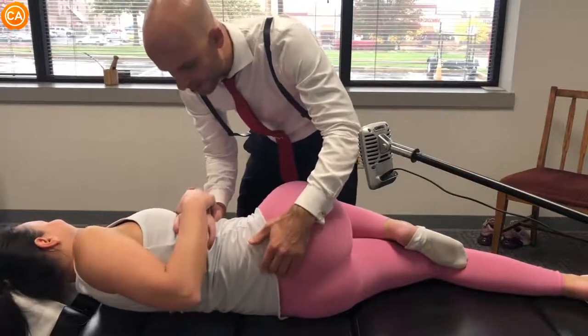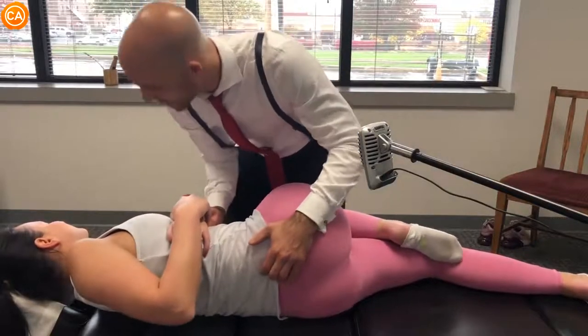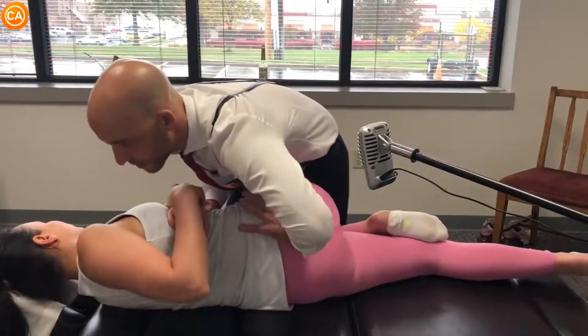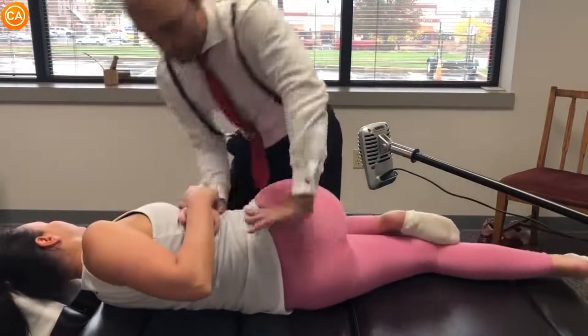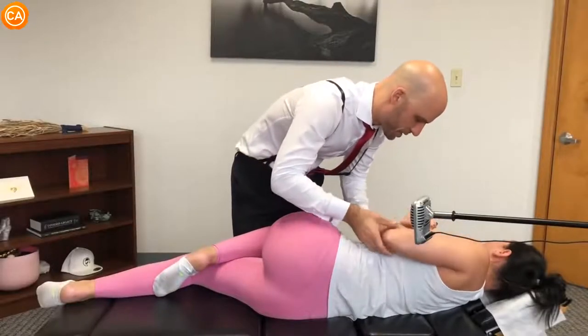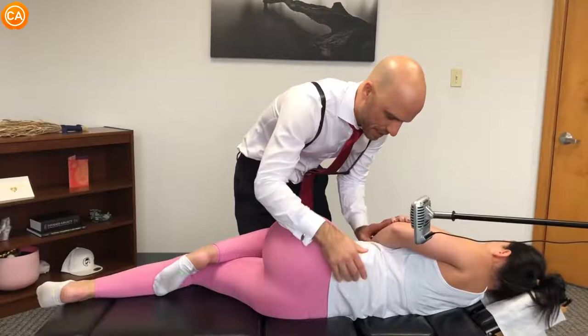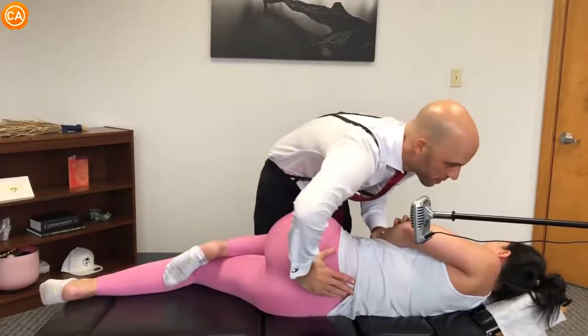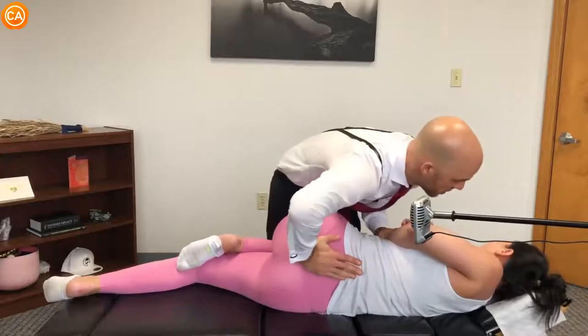So for this adjustment, I'm gonna traction your shoulders in this direction. Let the shoulders come up this way. Good. Gentle. Okay, same thing. I'm going to be tractioning your shoulders in this direction like this. Breathe out through your mouth. Bring your shoulders up here.